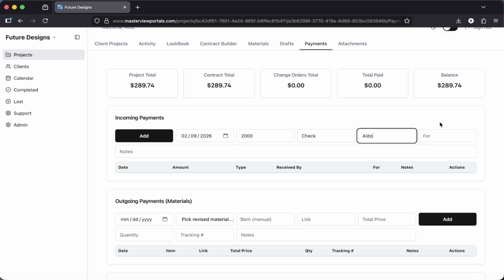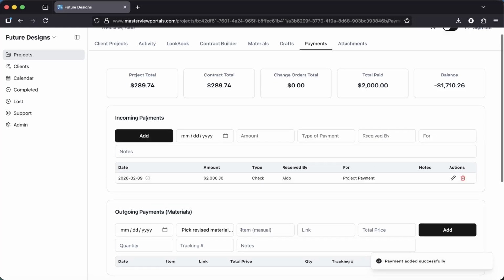Or you could say it was received by some other employee, all of that. For a little description, let's say a project payment. If you wanted to add some notes, you can add that. If we press add, it records that payment, and we can see that he paid $2,000.